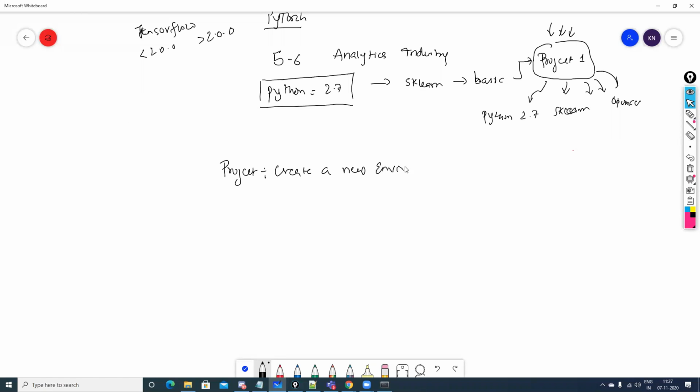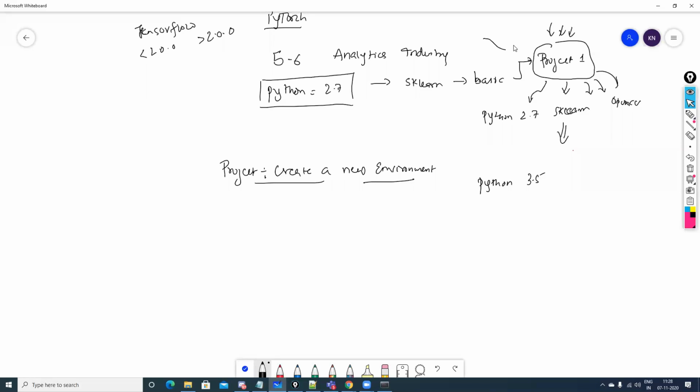Okay, you should create a new environment. In short, the reason why we create a new environment: tomorrow, suppose I need to move this project from Python 2.7 to Python 3.5. At least I'll know which versions of different libraries are compatible with each other, and based on that, we will be able to upgrade them. Always understand, whenever you want to work in the analytics industry, creating an environment is very, very important.